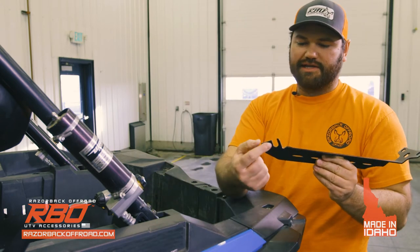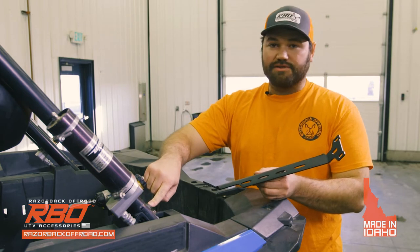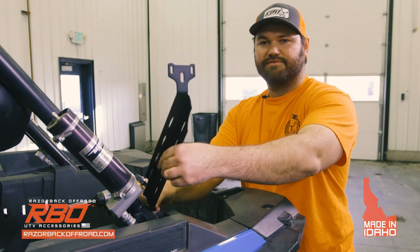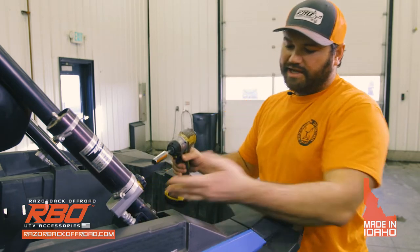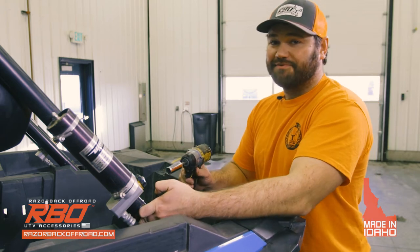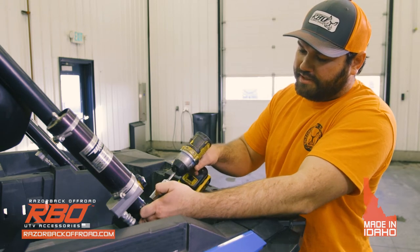If you'll notice on this bracket, it's got a full cutaway hole here, and it has just a closed hole right here. So on the back, you're only going to loosen the top, and you're going to take the bottom one completely out. And this does have a cutaway as well, so it will clear any of the aftermarket gas shocks in the back. Okay, so I'll go ahead and do that. I'm just taking my two fingers and holding the nuts on the backside so they don't fall into your machine. So take the bottom one completely out, and just loosen the top.